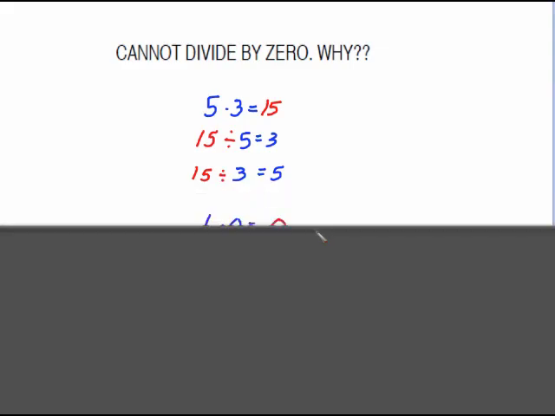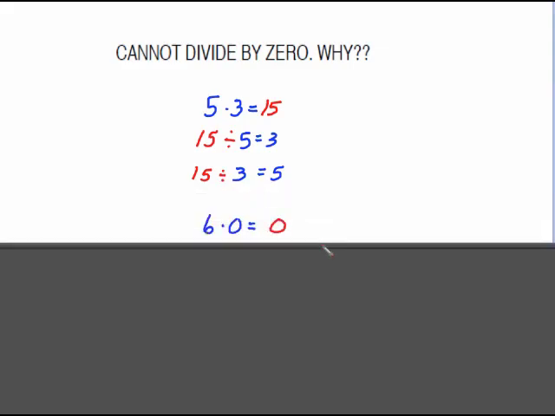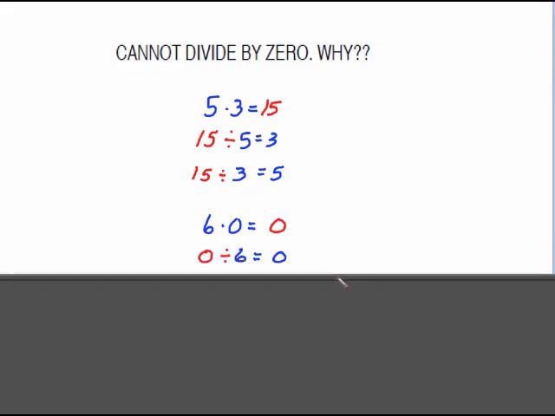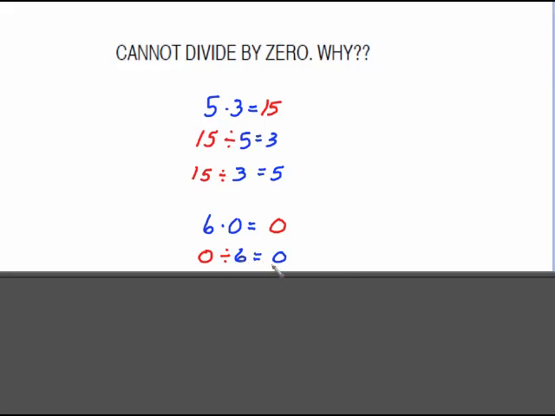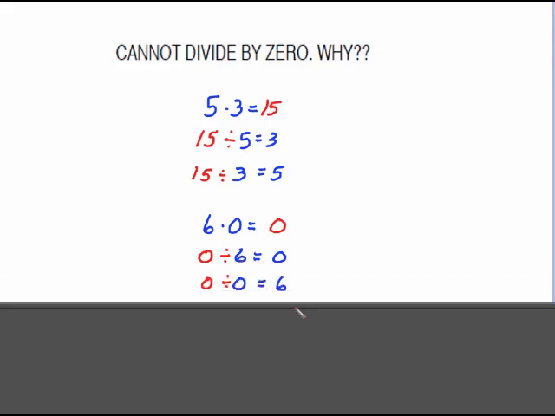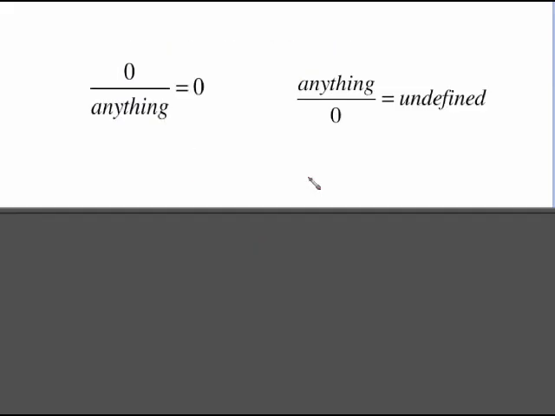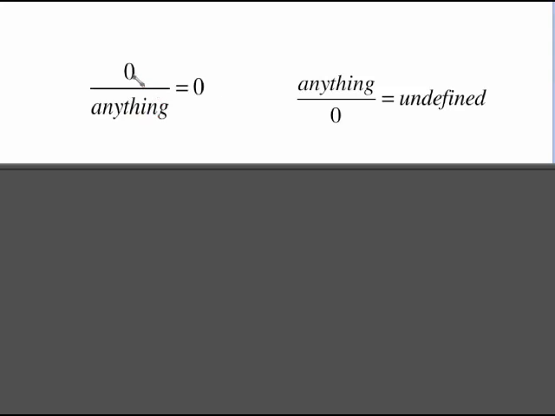That's how you learned your division facts back in the old days. Well let's write another multiplication fact like six times zero equals zero. One of the related division facts makes sense. Zero divided by six is zero. Zero divided by anything is zero. But this is the weird one. Zero divided by zero equals six? That doesn't make sense. That's why this is called undefined. Here's a little recap on that. Zero divided by anything is zero. But anything over zero is undefined.